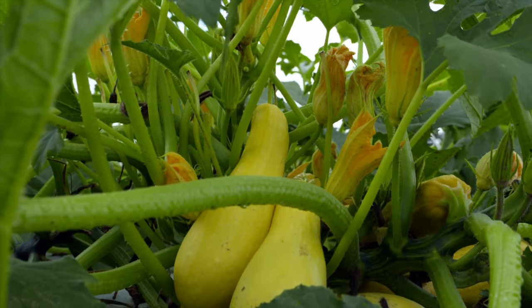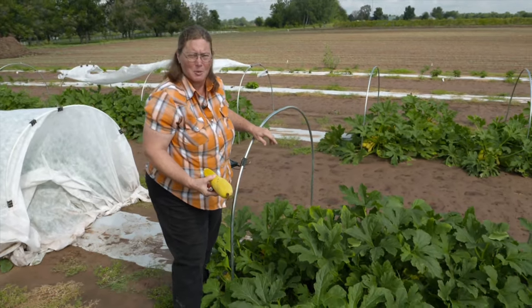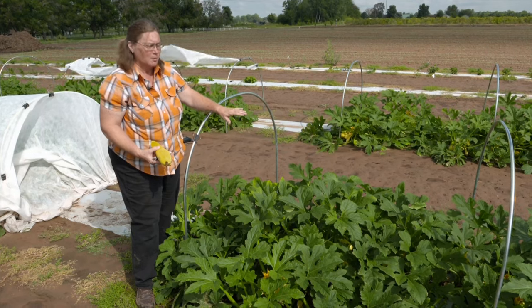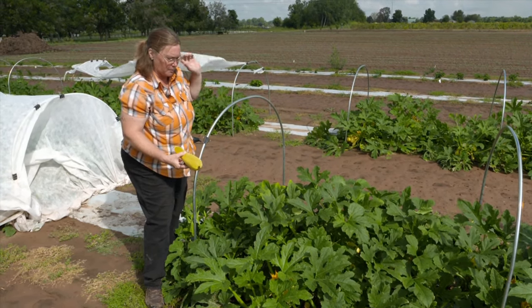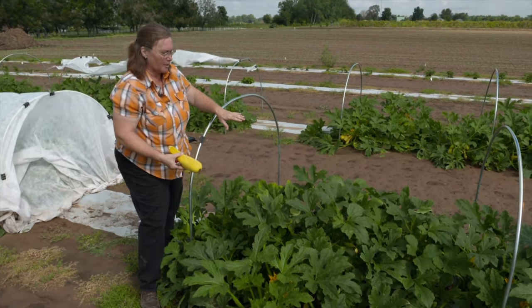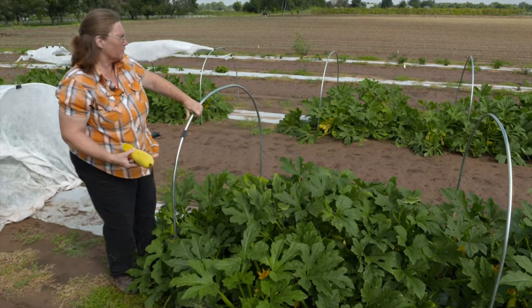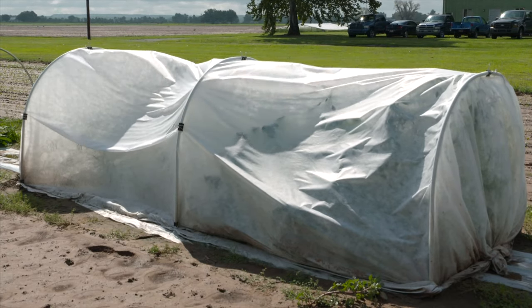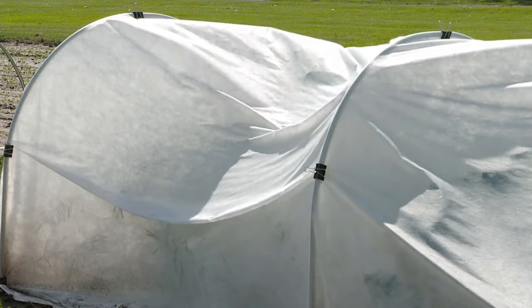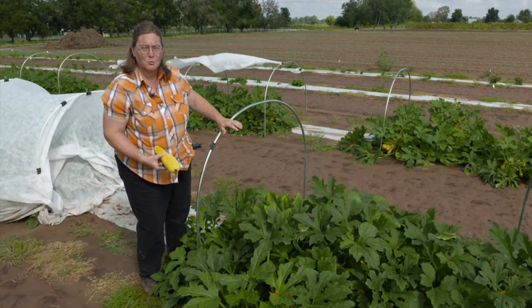This is good for home gardens, because a number of home gardeners I spoke with this year could not get any plants because squash bugs and squash borers came in. We've not seen any squash borers or squash bugs on this planting. We did plant in July, and we had everything covered except the untreated open plot. When we lifted them up, we didn't see any insect damage, and then immediately we started getting pollinators come in. We actually used Agribond for the cover, but I've seen similar material at some local garden stores and from farm supply and online catalogs. It's not that expensive, and if you're careful you can reuse it for a couple of years.